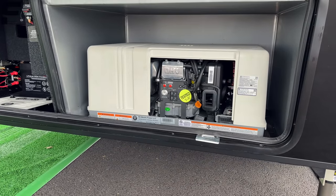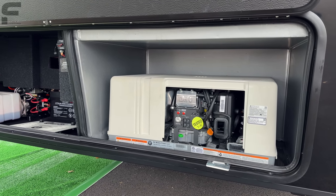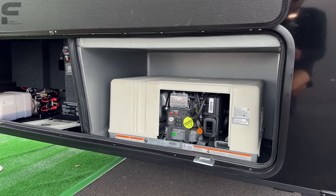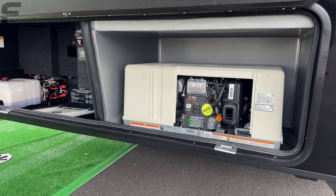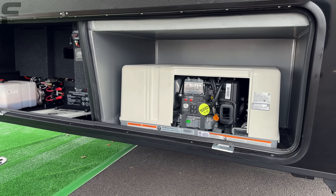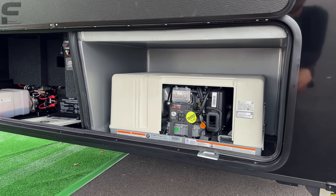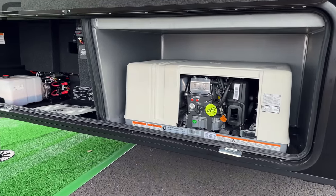Down underneath here you have a 5,500-watt inverter generator. Because it's an inverter generator, it only idles at the power level needed for current output, so if you're running lights, a refrigerator, and one air conditioner, it idles only for that load. That means more longevity and quieter operation. It also runs on both LP and gas, so you can switch between propane and gasoline easily.